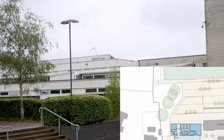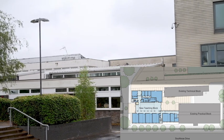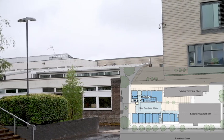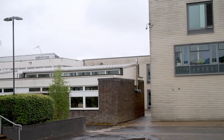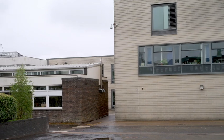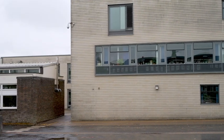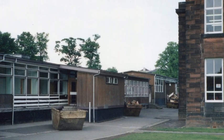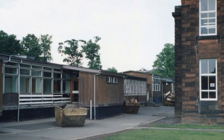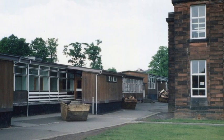The South Campus was built in 2 phases, 40 years apart. The first phase being the practical building on the left, which opened in 1965 to accommodate art, science, home economics and technical departments. The second building on the right being opened in 2008 to accommodate art, maths, modern languages, history, geography and religious education. These additional buildings were required to accommodate an evolving curriculum and replaced 2 different phases of huts. The separate buildings were merged in 2010.